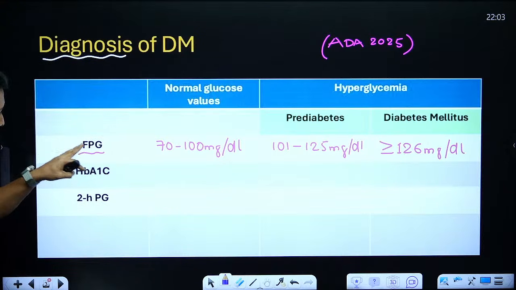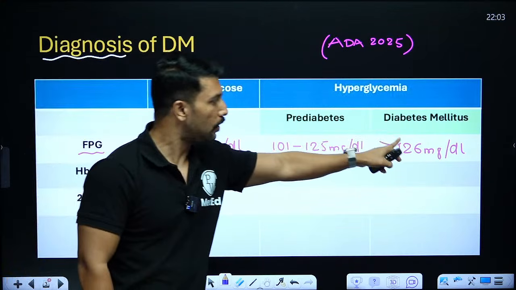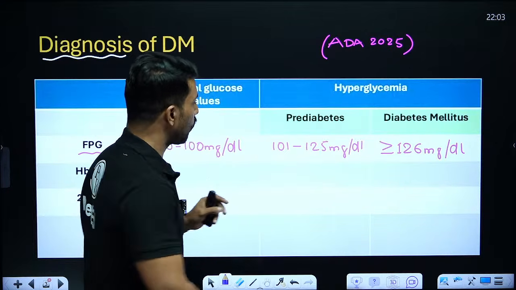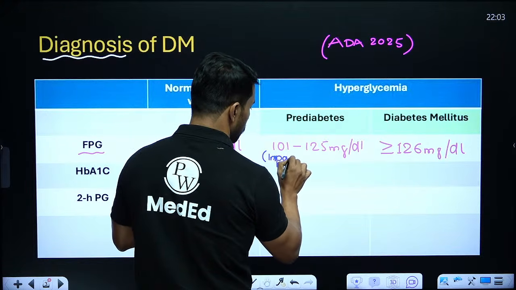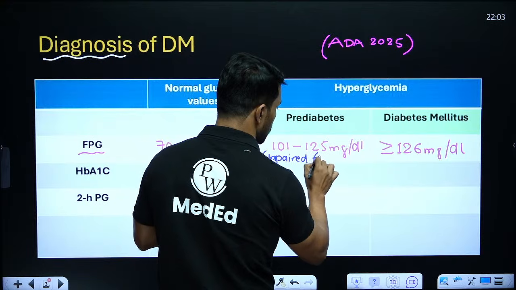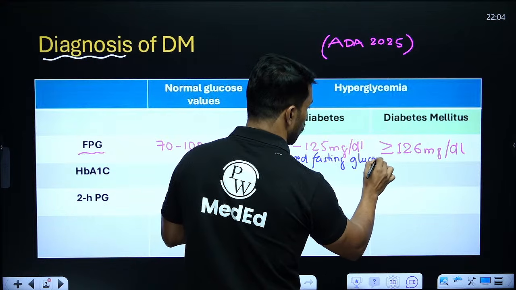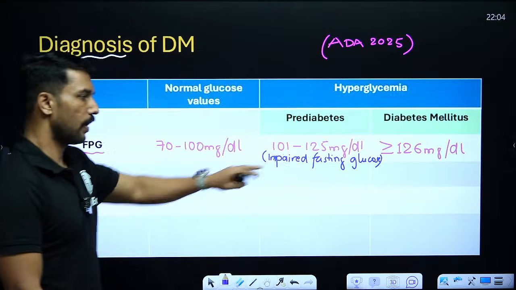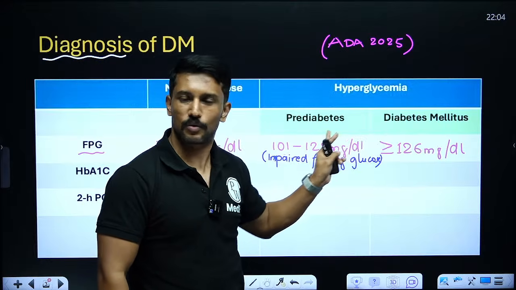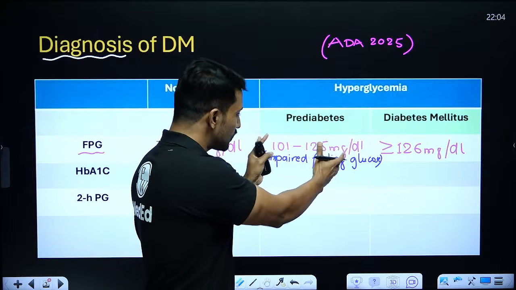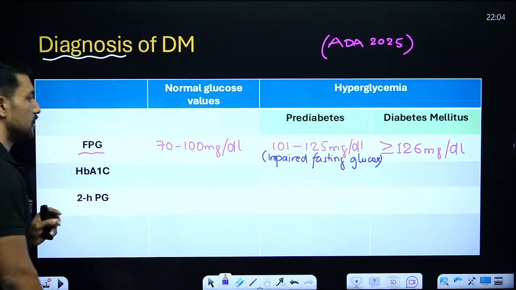This patient's fasting plasma glucose level is above normal but below the criteria for diabetes. So we'll call these patients as having impaired fasting glucose, or IFG. Now this pre-diabetes has a tendency to progress towards diabetes. That doesn't mean that if I have this blood glucose value, I'm absolutely safe. I'm slowly going to progress towards diabetes mellitus.